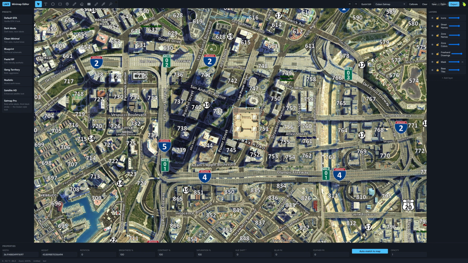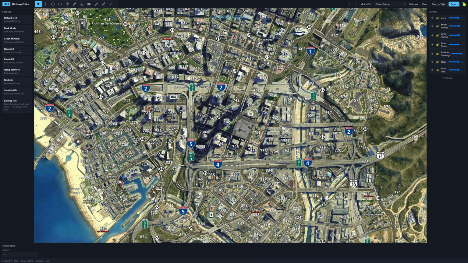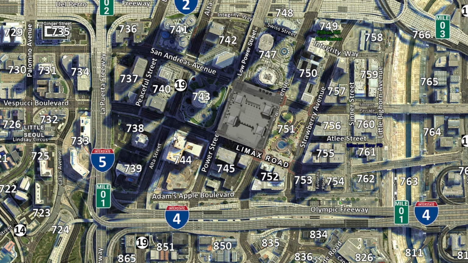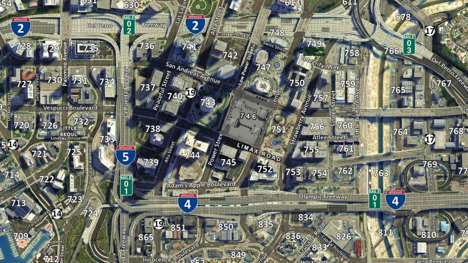The colors of the screenshot probably won't match the map underneath, but there's an auto match button in the properties panel that samples the surrounding map pixels and shifts your image so it blends in. The brightness, the saturation, and the hue are all adjusted in just one click, and you can touch up the edges and it looks like it was always there.